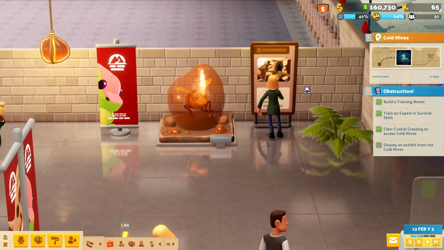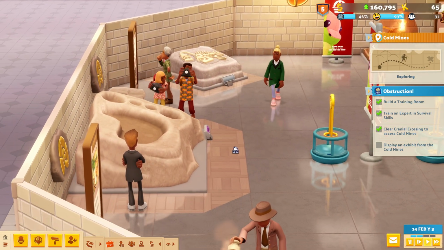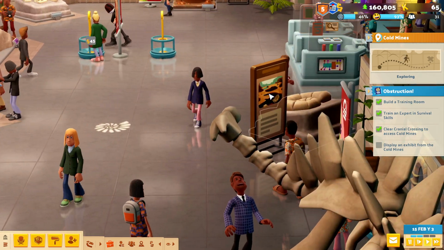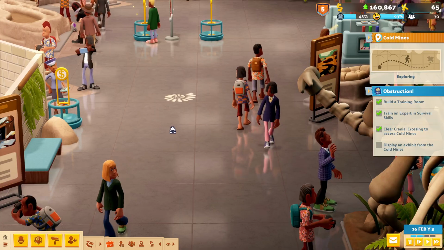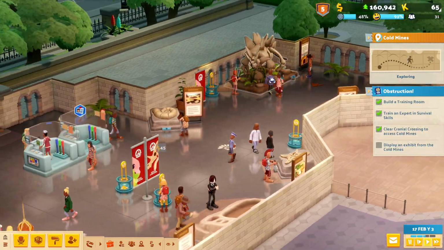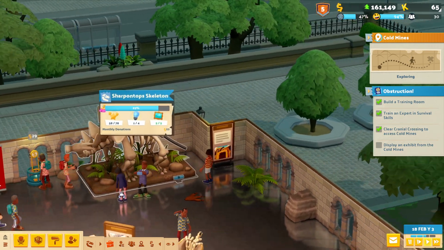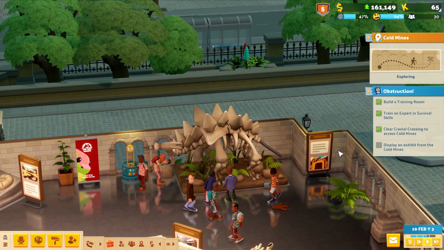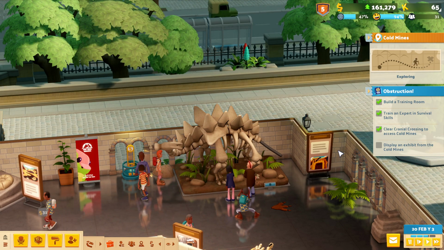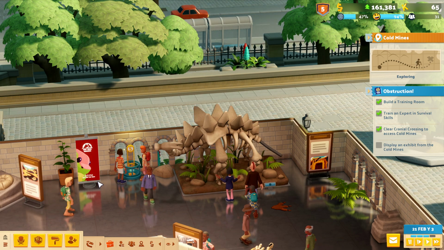If you did miss the first episode and you're just picking it up from here, these are some of our exhibits that we're showing off to the public. They all come in and have a look at them, take pictures, learn about stuff with the information, all of that kind of stuff. And this dinosaur over here, our Sharpened Tops skeleton, we've got to send another expedition team to retrieve the head of it, and then I think we've completed that. So that might be the thing I do when they come back from the coal mines, is send another expedition team to go and retrieve the head here. So this will be a completed skeleton.